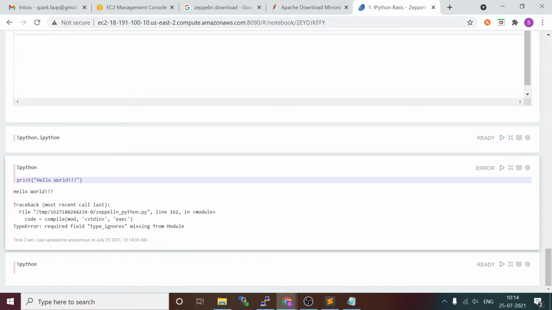So this is how you use it. You need to install the Zeppelin software on an EC2 instance, and you can start using it. After a couple of sessions I will show you how to develop a PySpark application using Zeppelin. I will explain it in a very detailed, step by step manner.